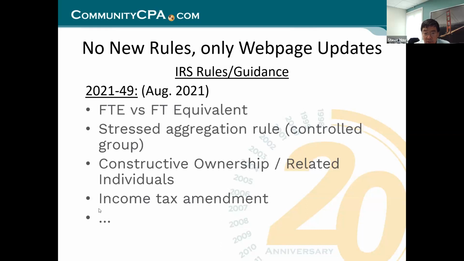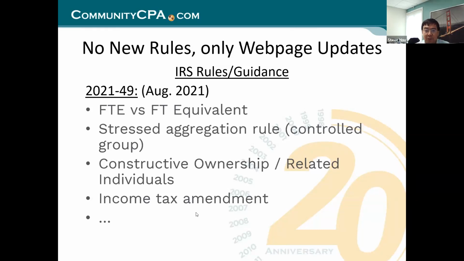And also, IRS clarified the income tax amendment requirements. Okay, so if you claimed 2020 ERC or 2021 ERC, then you are required to go back to those years to amend those 2 years income tax or business income tax returns. And then of course, if the amendment of the business return requires you to amend the personal return, then you have to amend your personal return for those 2 years as well.